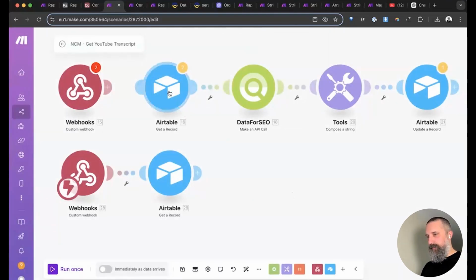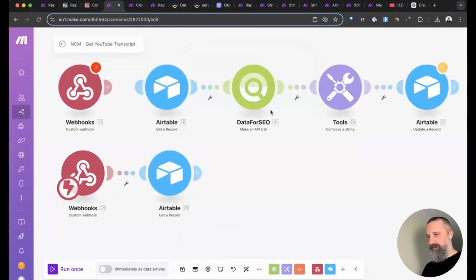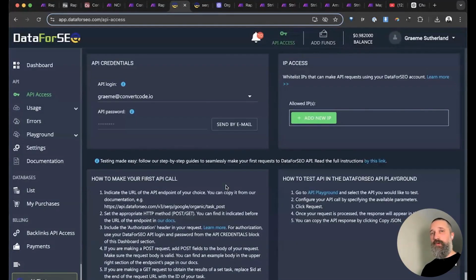Let's keep going. Airtable in here is already set up. This one is set up already, so that's good for us. And then data for SEO, this is the one that we want to set up now. You need to go to dataforseo.com and set up an account, and then we'll make the connection. Once you have an account, you'd be given a free balance to begin with, which gives you enough data to start to play with calling out via the API to learn this process. You get $1 of credit, which lasts a while. And if you wanted to continue to use data for SEO, then you would have to fund the account to continue to use it. But for today, create an account in dataforseo.com.